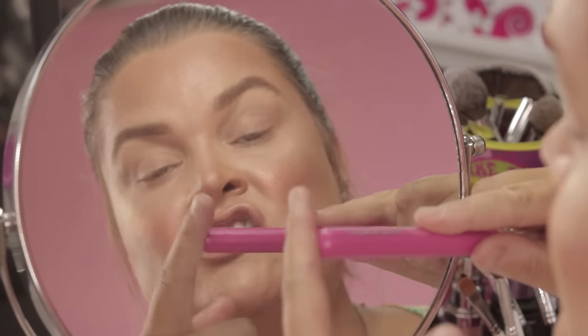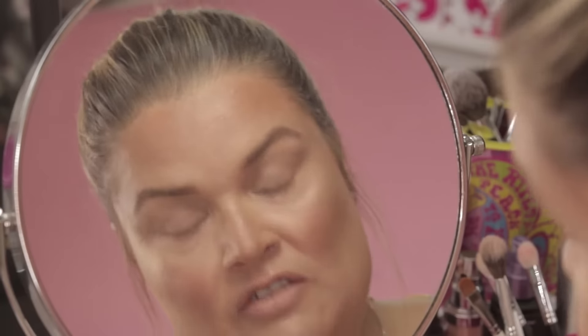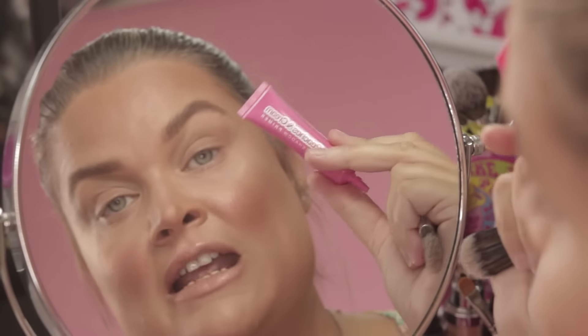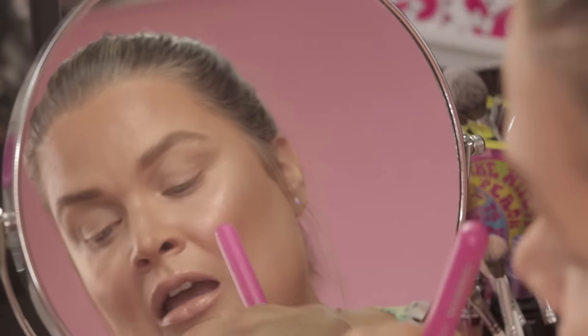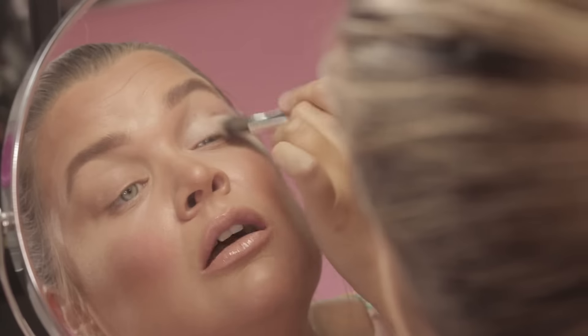For this look I'm going to be using three shades: Crush, Phoenix, and Ruby. First of all I'm getting the Peaches and Cream eyeshadow primer. I've got a light layer of foundation already on my eyelids just to even out the pigmentation, and then using a foundation brush I'm just applying a thin layer of the primer.